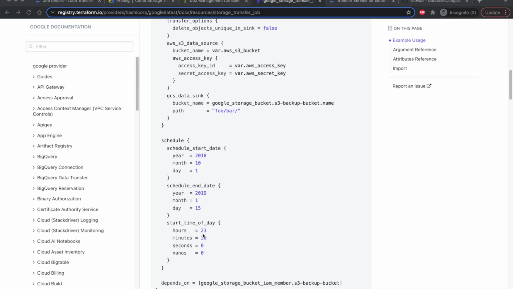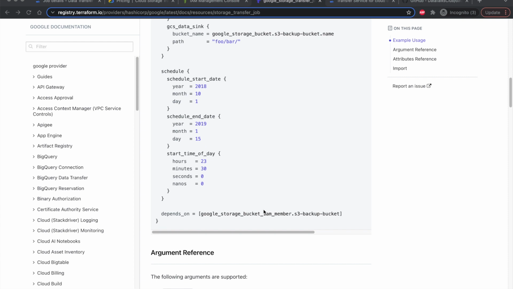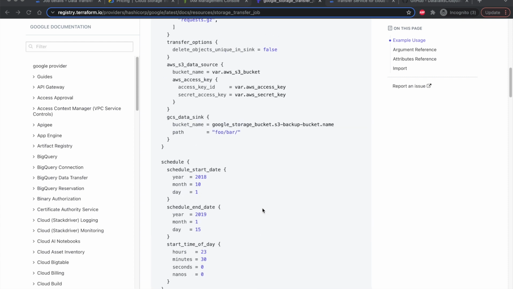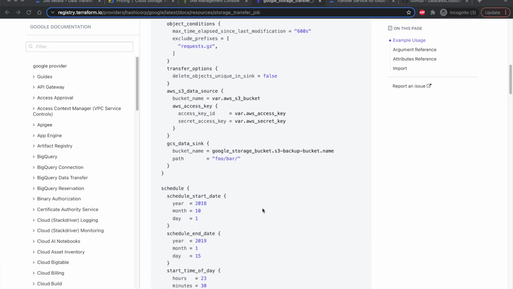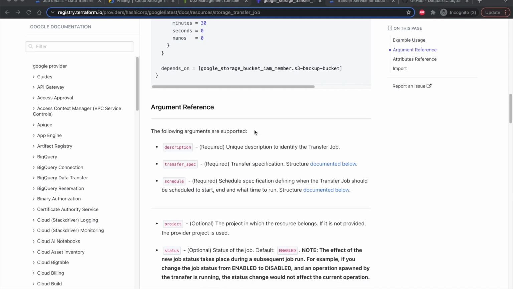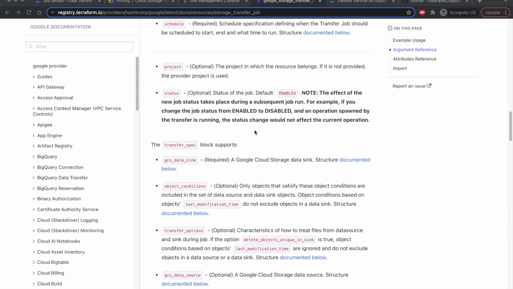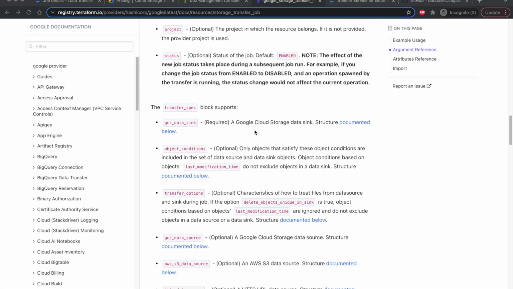We schedule it every day at 11:30 p.m. And the last part just says that you run this service only when the particular IAM role exists. You can dig deeper into all these examples by going through the argument reference documentation here. This documentation explains in detail each of the variables being used.